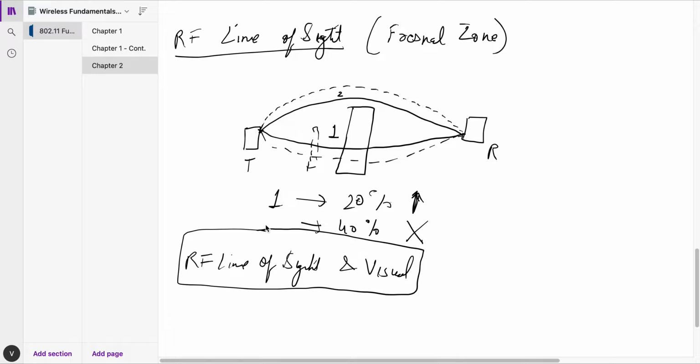Right? That's very critical. Keep this in mind because a lot of people miss out on the Fresnel zone, especially in the outdoor area where, let's say, there are forests, because we have trees in the forest, so we have to design it very carefully, keeping a lot of things in mind. And this usually happens in areas where there are too many high-rise buildings, there is a forest, or some other regions where we expect that the Fresnel zone may not be completely vacant. So keep that in mind, guys.